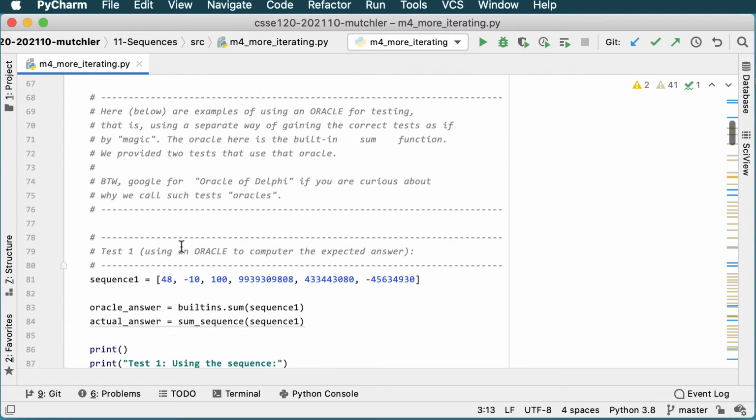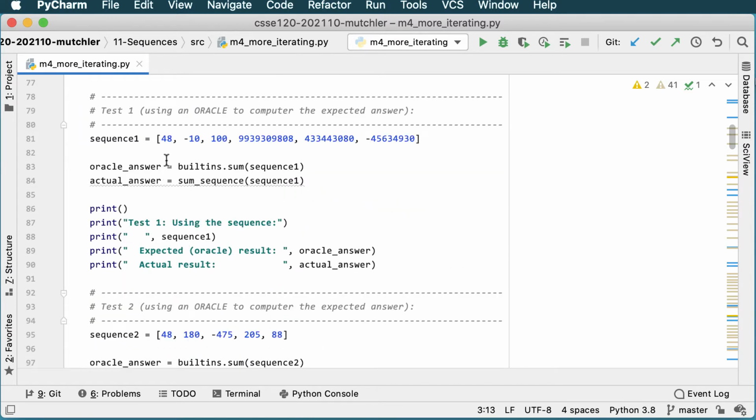the first of the kinds of tests being demonstrated here uses what's called an oracle. An oracle means that you use some outside source to compute the correct value for what the function is computing. So for example, here are some numbers. Even without me adding them up, I can use the built-in sum function. Turns out there's a function built into Python that computes the sum of any sequence you give it.